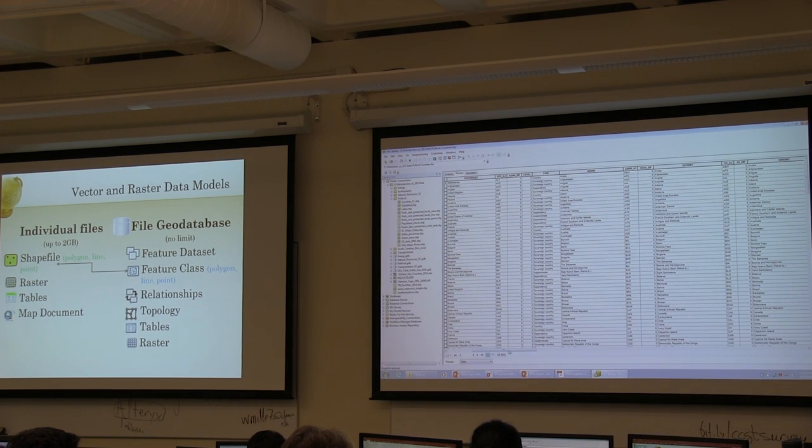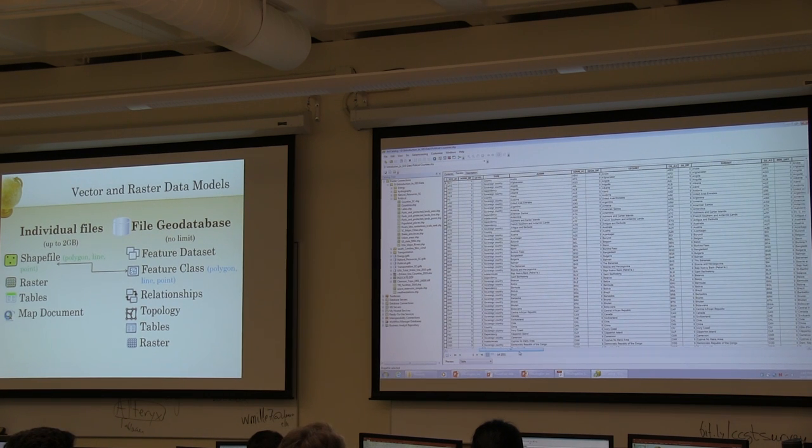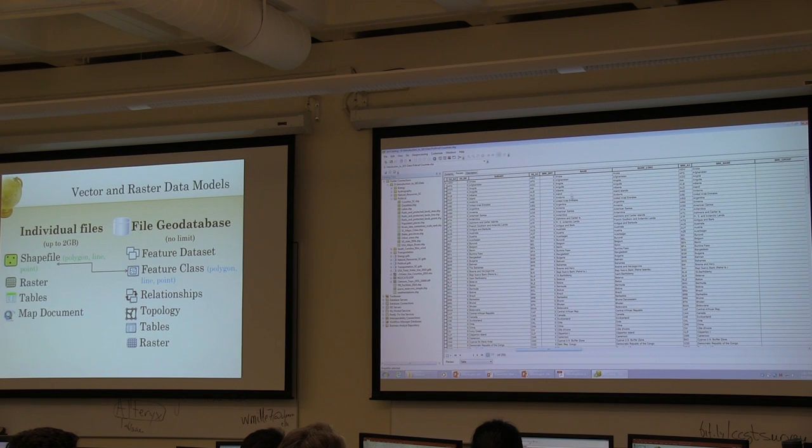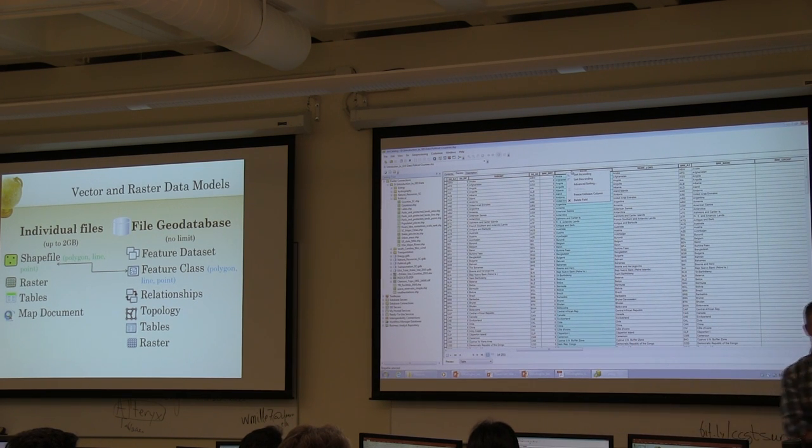You can also do things like sort the table. For instance, if I want to sort by, where's the name? This one looks like it's already pretty close to alphabetical, but I can right click on the field at the top where it says name. I'll do it again.